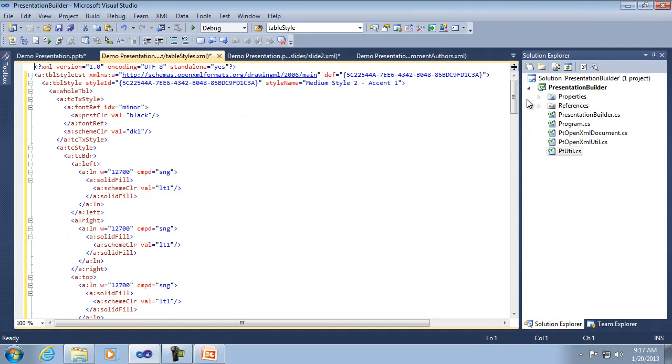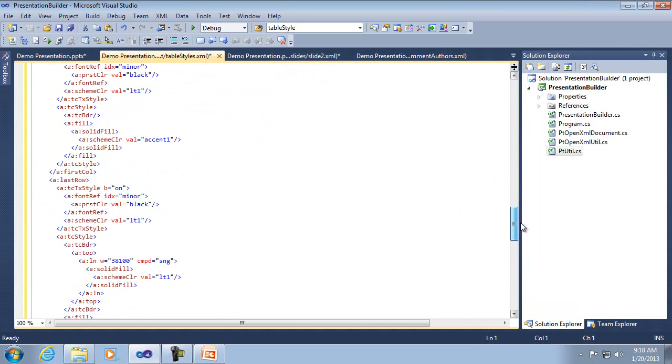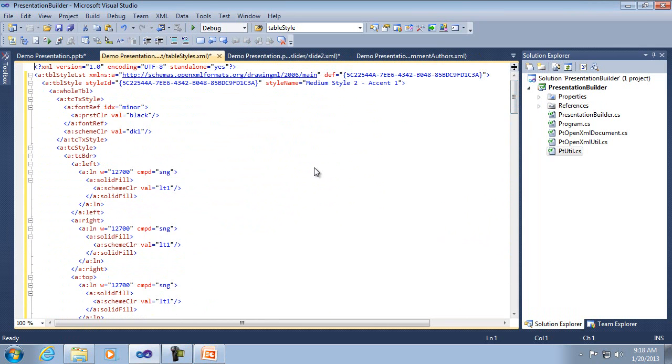Yes, those match. And if the table styles are just added as they appear, with a little experimentation I found that if the GUID is in there, PowerPoint at least picks up the table style anyway, even if it's not in this table, but I thought it would be best to copy them anyway. So whenever the table style appears, all I have to do is look and see if the style is in this part, and if it's not, I copy it over.